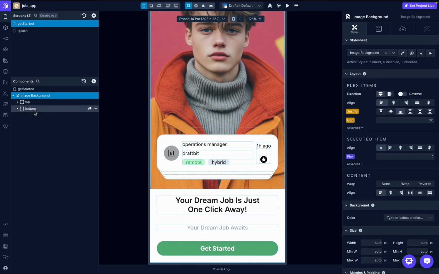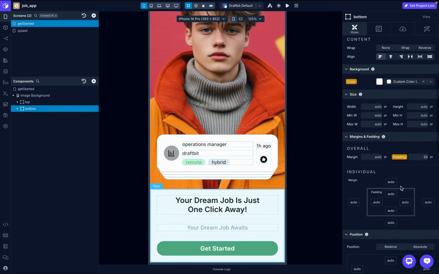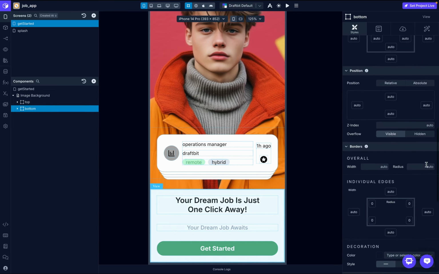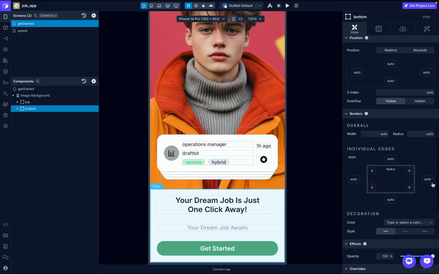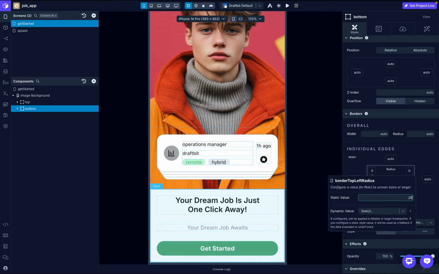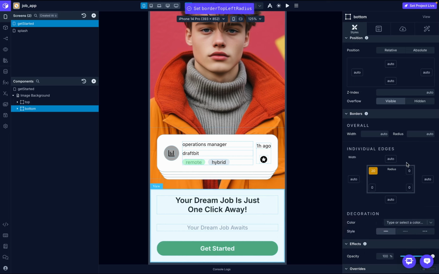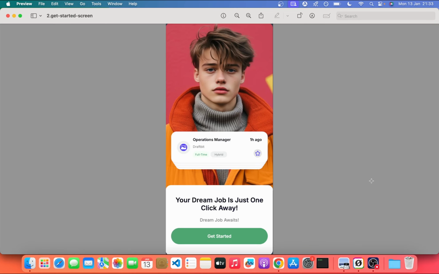Then I forgot the border radius for this. So radius is going to be 20 again. But if I just do 20, it's going to target left, right, then bottom, left, then bottom, right. So I don't want that. I want to target each individual corner. So I have to come here where it says individual edges. On radius, I'm going to target top left. So I'm going to say 20. And as I do that, you can see we have this slight curve. Do I need to do more? I think that's okay.